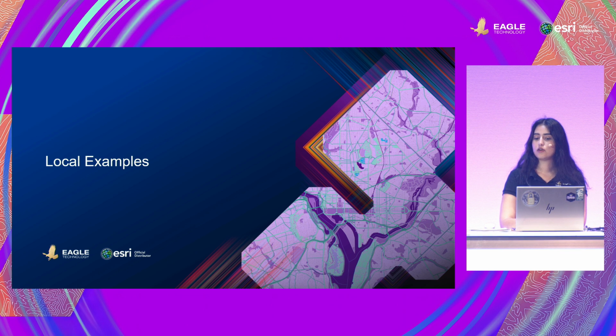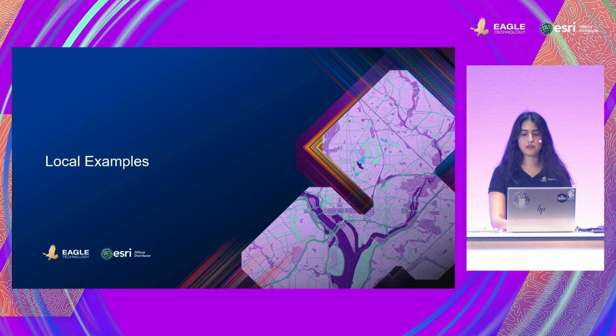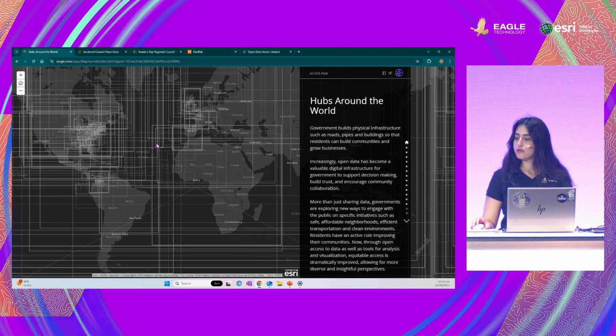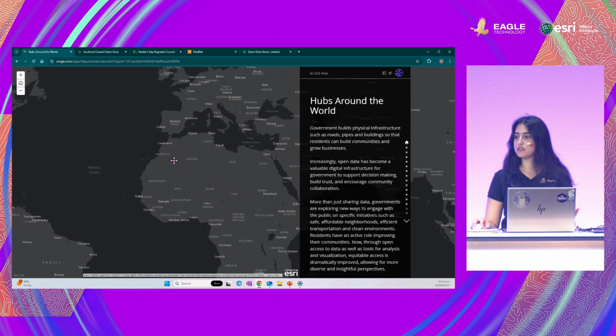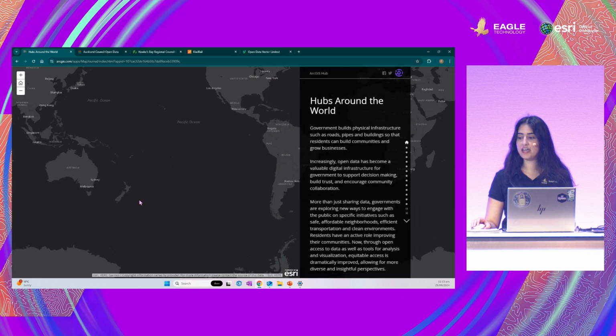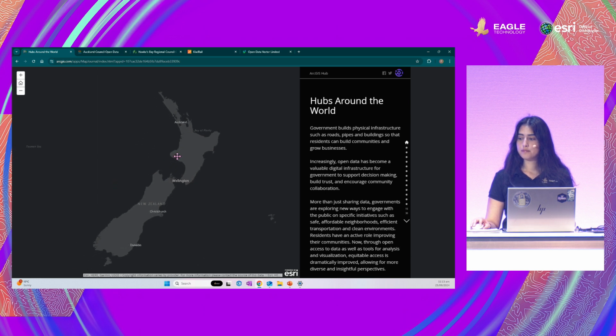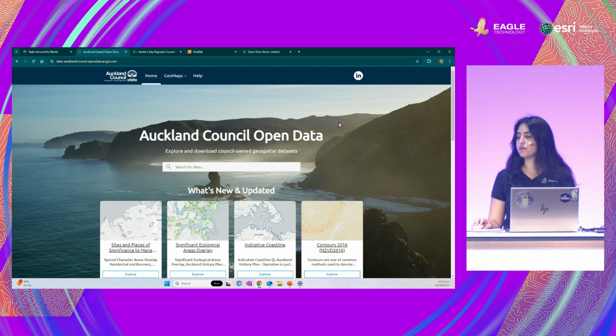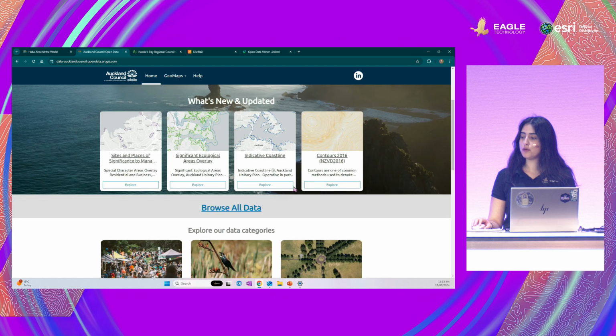ArcGIS Hub is a great tool for organizing all kinds of data, applications, and information in the form of sites. Before I dive into this more specifically, I thought I would show a few Hub sites. I should have duplicated my screen. Here you can see all the Hub site extents across the globe at the moment. It's a very heavy layer, so it might take a little bit to load on this Wi-Fi. I showed this in plenary, and you could see all the different squares that represent all the areas that the content in each of these Hub sites covers. So I thought I would show a few of the Hub sites I've found that I really like, just because they look very nice. So here's Open Council Open Data, where they're just showing a few of their data sets.